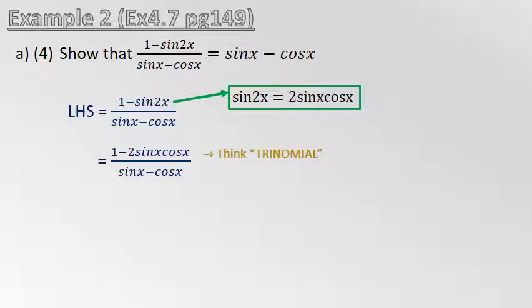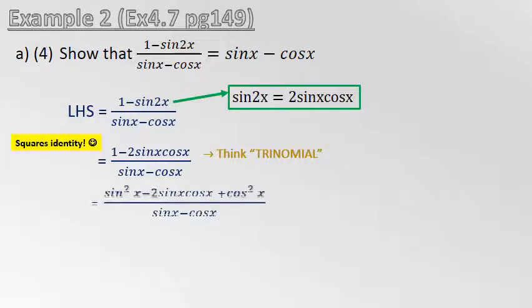Now, when you see that formation, I want you to think trinomial, trinomial, trinomial. Why? Because along with the sine x and cos x that are together, you can apply the squares identity to that little 1 right there. If you don't see what I've done in this little line, I want you to look at sine squared x, and then there's a big gap, but the cos squared x is at the end, and sine squared x plus cos squared x gives you the 1 in the previous line.